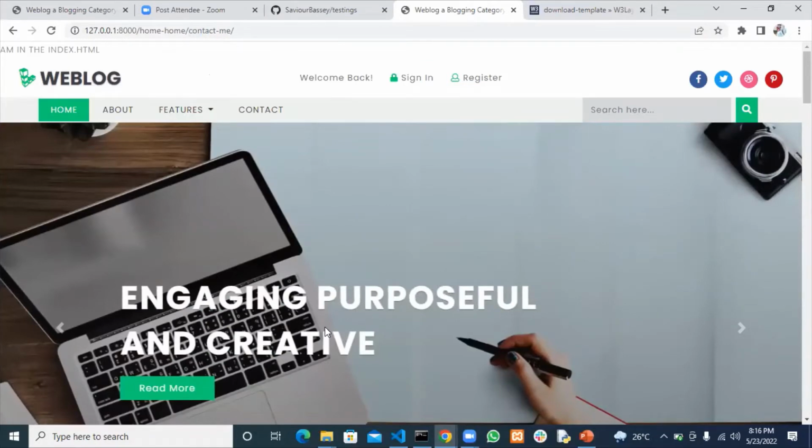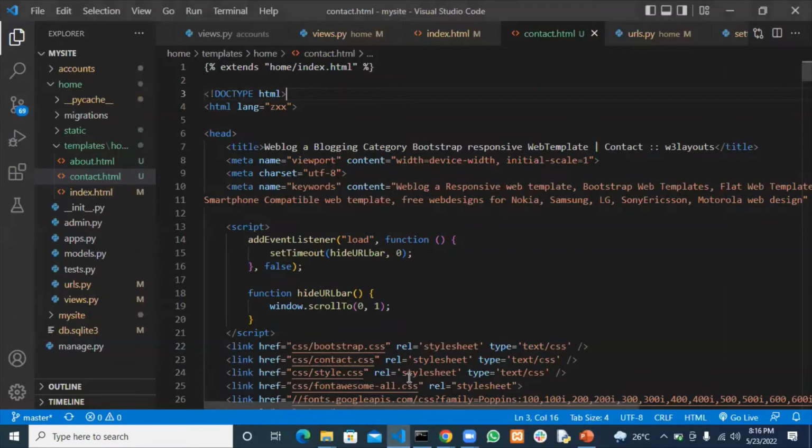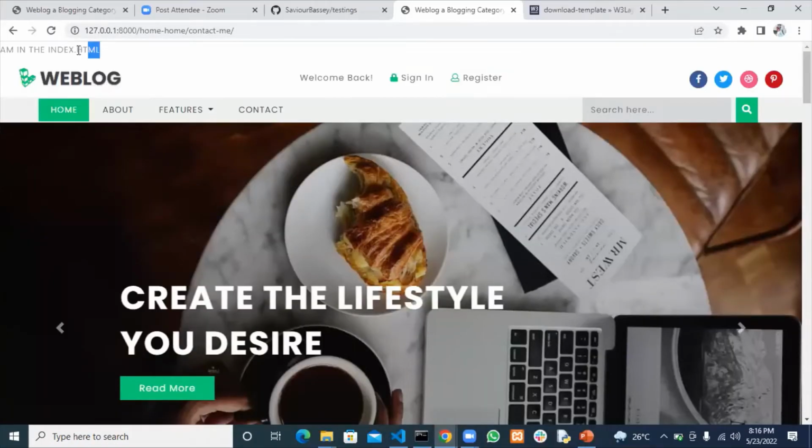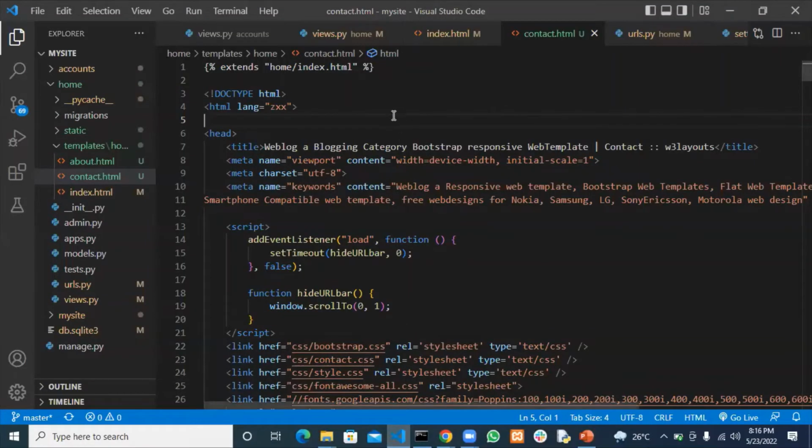That's because we extended it, okay? Once we extend a particular file to a particular file, that file now inherits. It's more like an inheritance. It now inherits everything from the index.html. So we now have what is called here, I am from the index page. The way the block element works is this: if you are extending a template to another template, the only places you can edit are within that block.